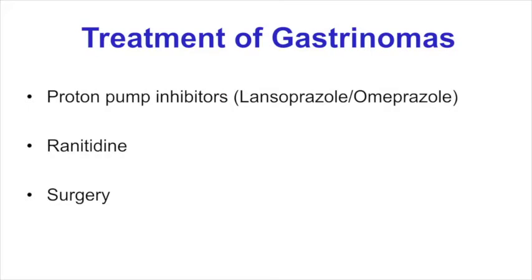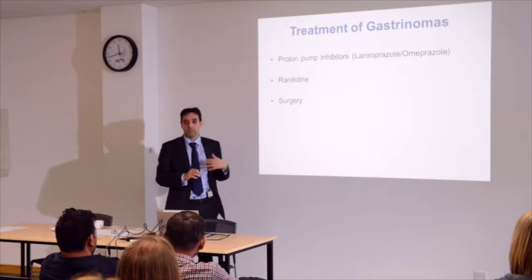So what is the treatment? Up until about the end of the 1990s, most patients who had gastrinomas may have needed surgery because there was no effective medical therapy. But we now have drugs that can lower the gastrin levels, called proton pump inhibitors. You may have heard of omeprazole, lansoprazole. They lower the gastrin levels and try to prevent the complications of high gastrin levels. The main complication of a very high gastrin level is abnormalities in the wall of the area that's affected, which can sometimes present as an acute problem called a perforation, where there may be a hole in the area that's affected. But that does not occur as much now because we have effective medical therapy with proton pump inhibitors.